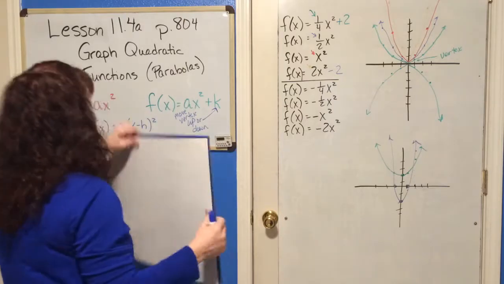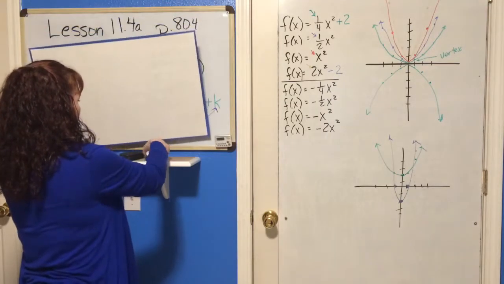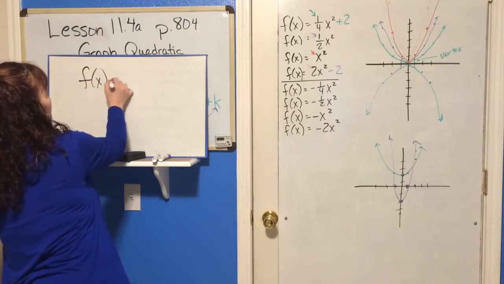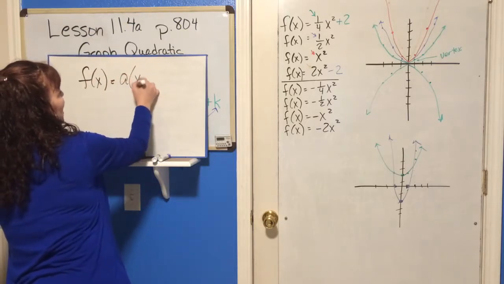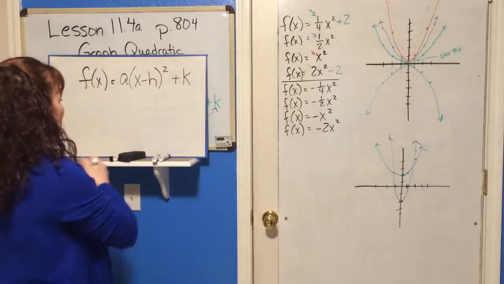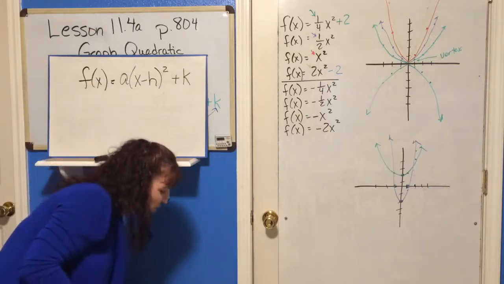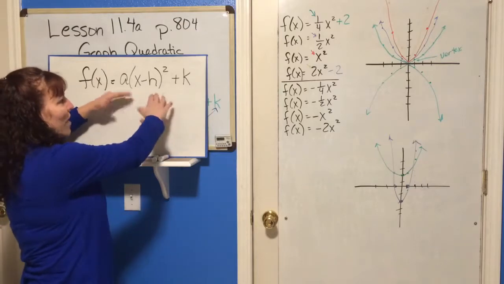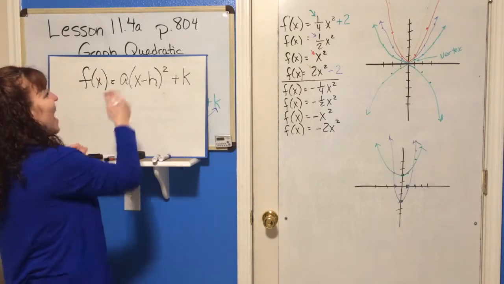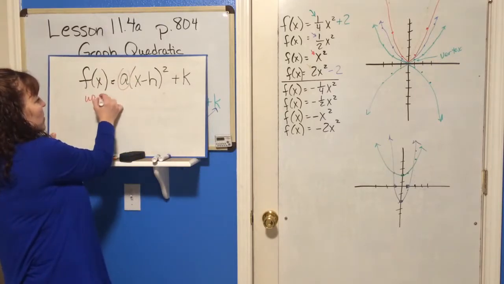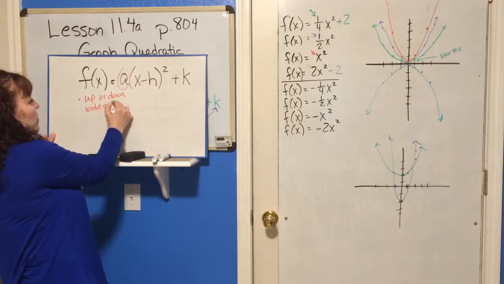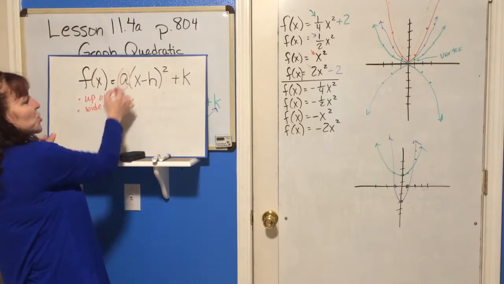All right? So here's your formula completely for a parabola. The function of your parabola is f of x equals a times x minus h quantity squared plus k. And these are the things that you'll know just by looking at this formula. Once your equation is in this format, you can know a lot of things. We just said the A tells you up or down, and then wide or narrow. All right, that's what you know from the A.